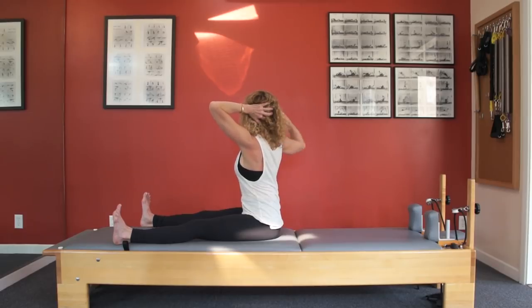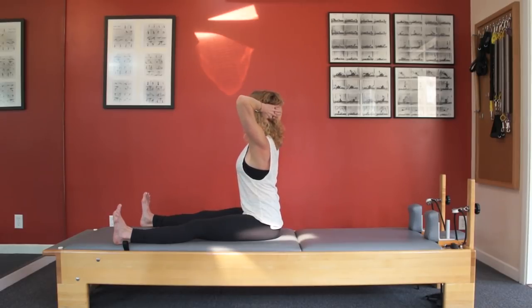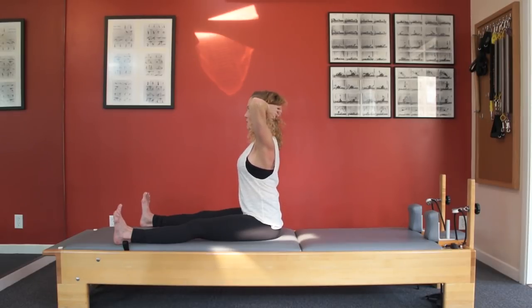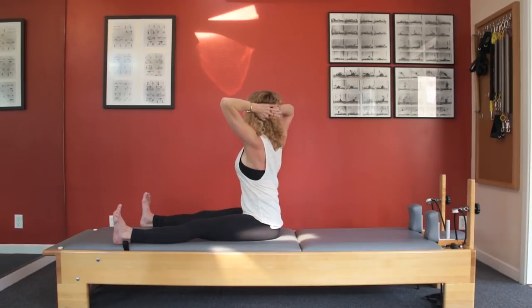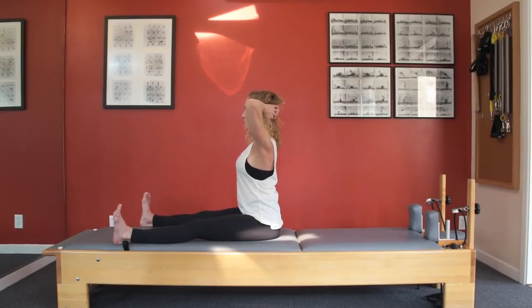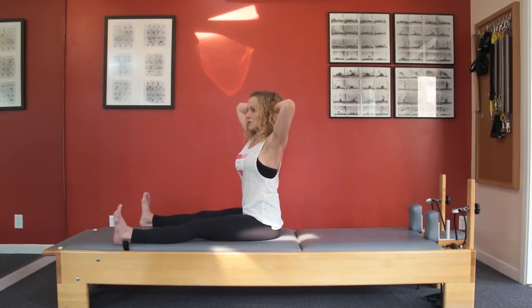What am I bringing around? And then I'm going to come back to center. And I'm going to go the opposite way. But my left side is pulling in as I'm rotating with my right. And then I come back to center. I rotate. I'm reaching. I'm getting longer. I'm getting taller. I'm not sinking. And one more. Rotate. Tall, tall, tall.